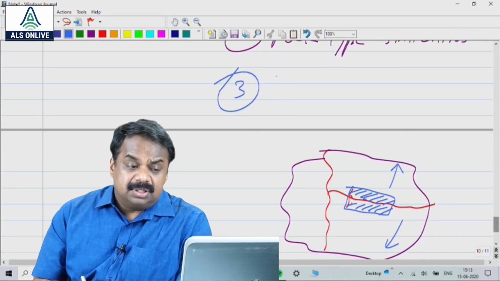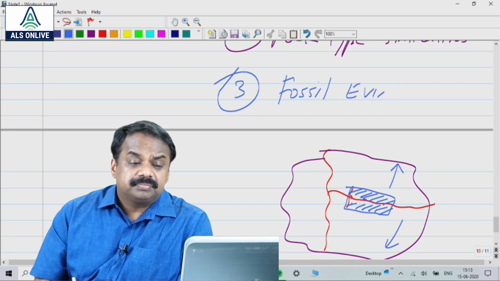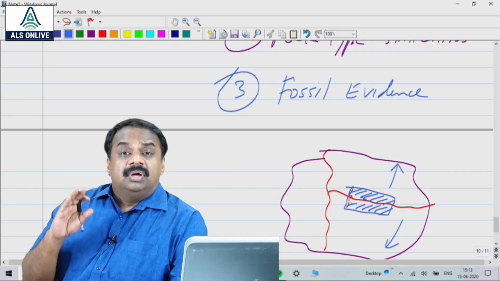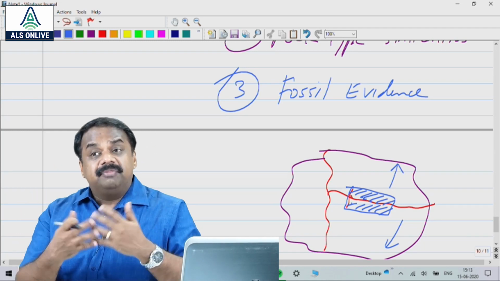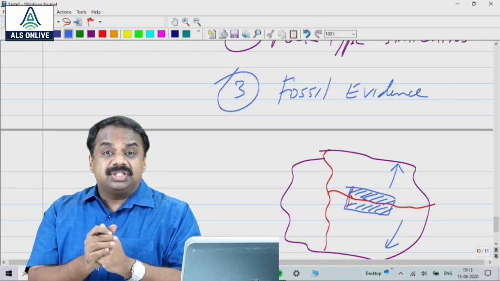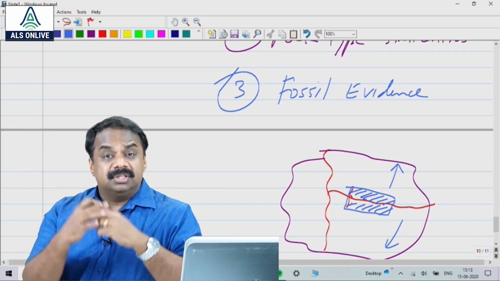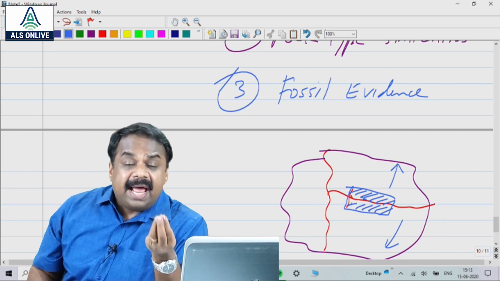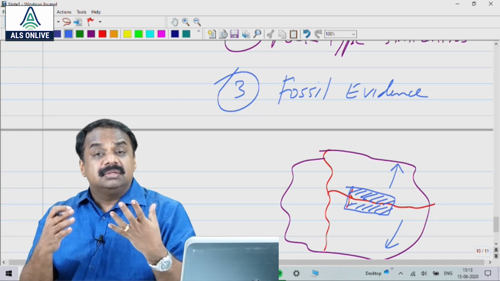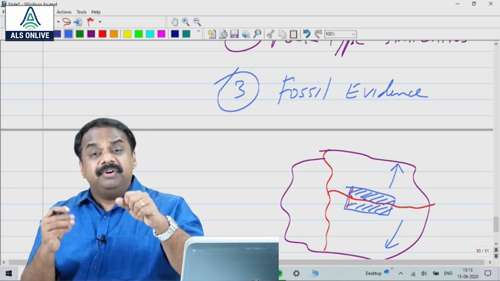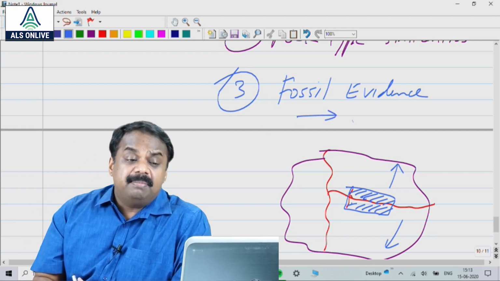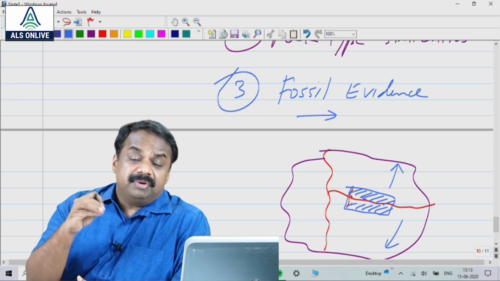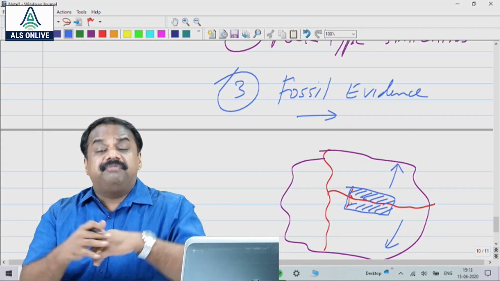So rock type similarity was his second evidence, and the third evidence he gave was related to the fossil evidence. We are talking about the continents breaking away and then drifting away. It broke away around 225 million years ago, or 200 million years ago onwards, it started breaking away. So if the fossil evidence is there for the same animal or the same plant in two different continents or three different continents, Wegener said this is possible only if they were together at some point of time, then they broke away and went away. That is why you are finding the fossils in two different continents far away.